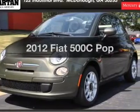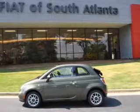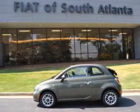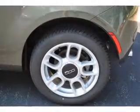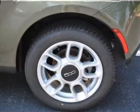Everything you need under one roof with this great vehicle, with an efficient four-cylinder engine connected to a manual transmission that will keep you in touch with your vehicle. Anti-lock brakes help you bring your vehicle to a safe stop. Power and reliability are a great combination — this vehicle has both.